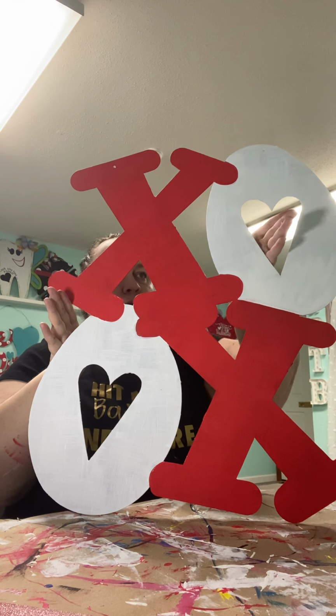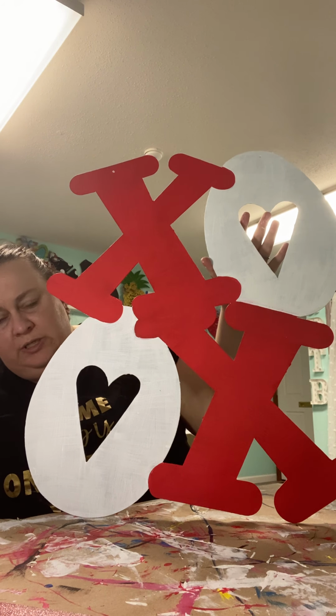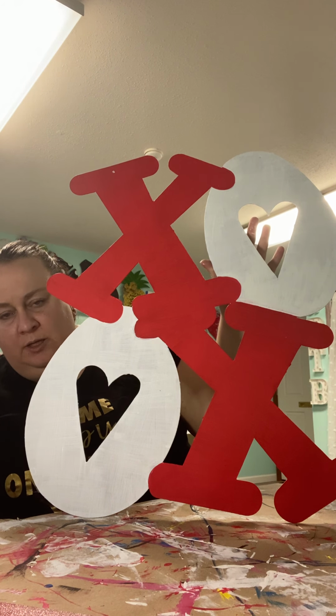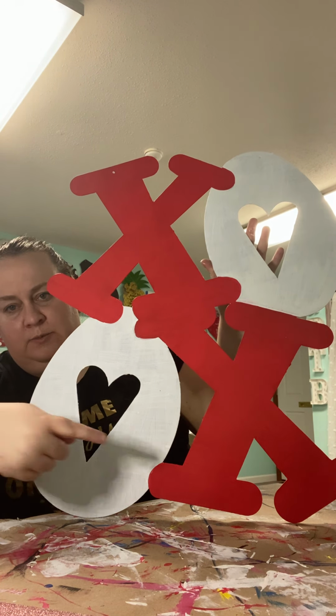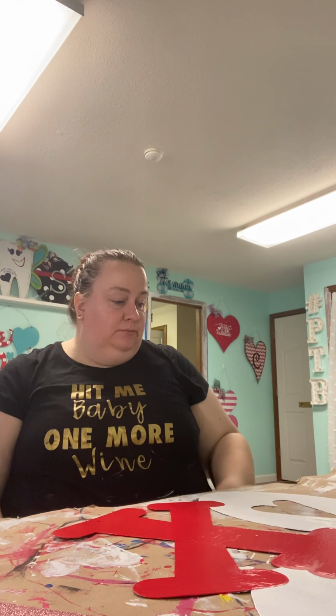So, all right, here we go. We are done with our 2 coats of red and white. As you can see, perfect. The red, the white, I can see some spots. You probably can too, but you know what? That's okay, because I'm gonna do stripes. But also, it's okay. It doesn't matter.